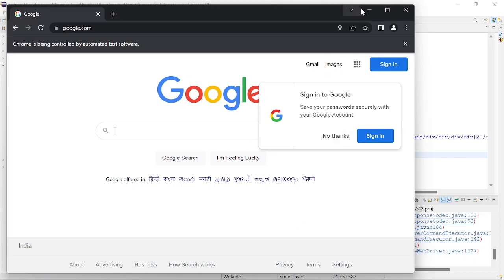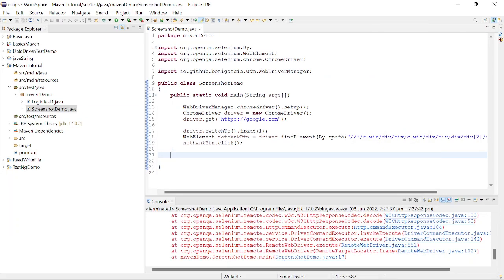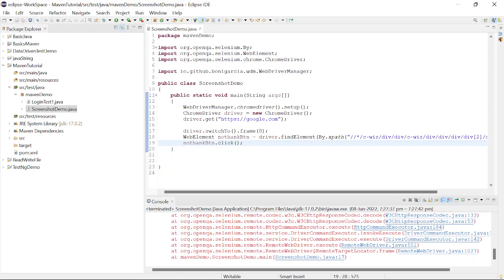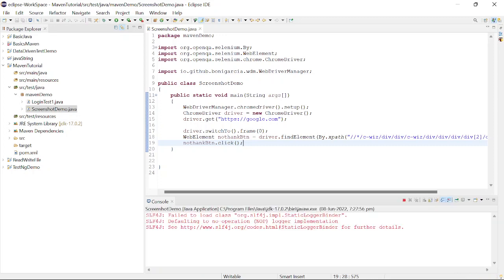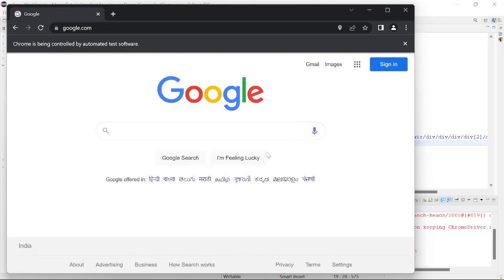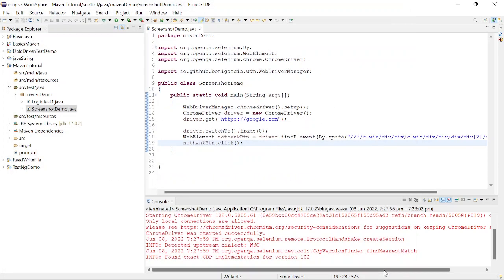So this frame is not going. Okay, I will change this number to 0, because there is no frame. I hope there is only the parent frame and frame number 0, because counting in programming starts with 0. Let's just run it again. Yeah, it's going now. So it's done.